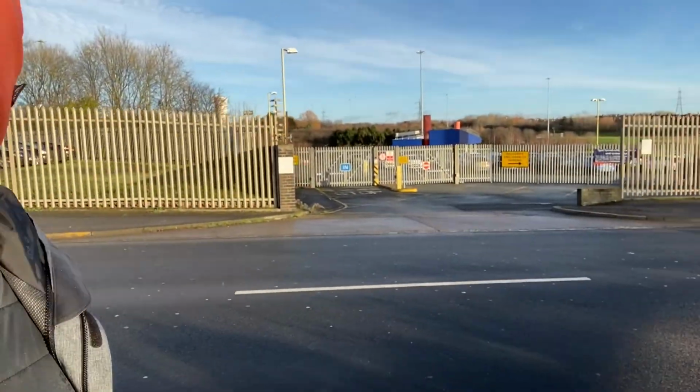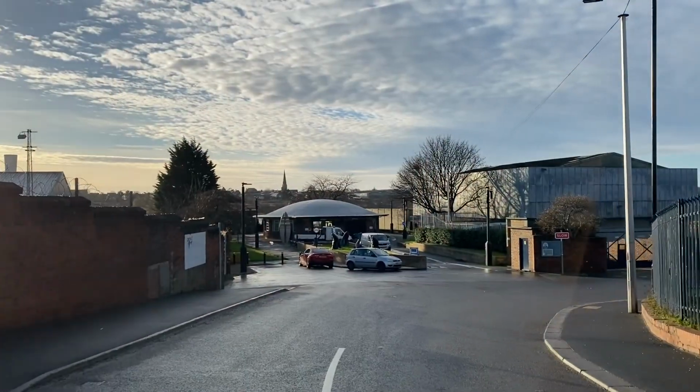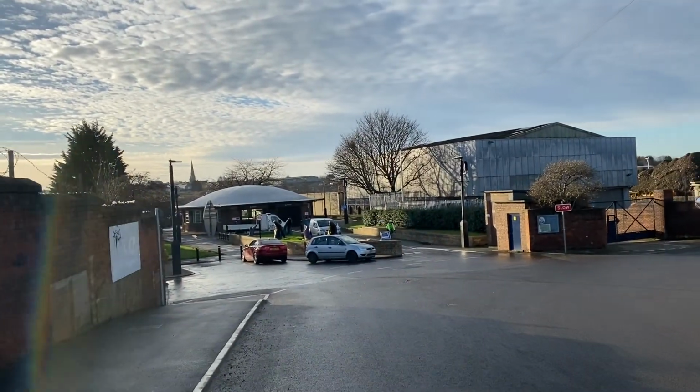So that's the vehicle one. You can see over there in the background the ventilation tube. But we're going down to the pedestrian one. I'll bring you back when we get round the corner and then we'll wait on the pedestrian one. This is the Tyne tunnel pedestrian north side. It was originally opened in 1951.